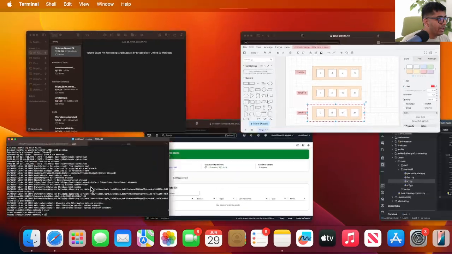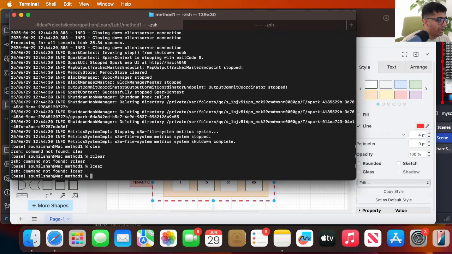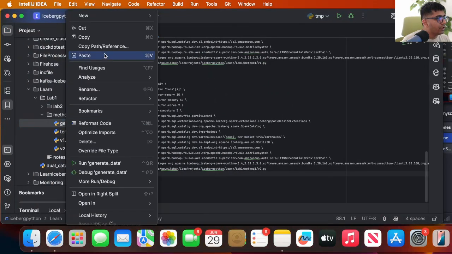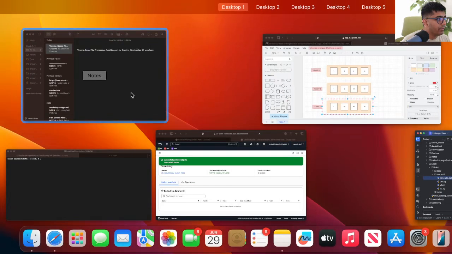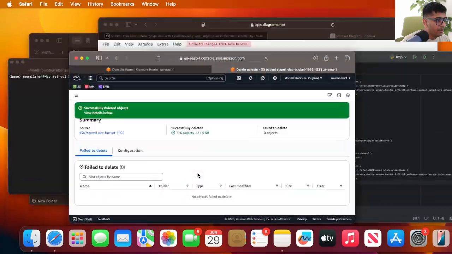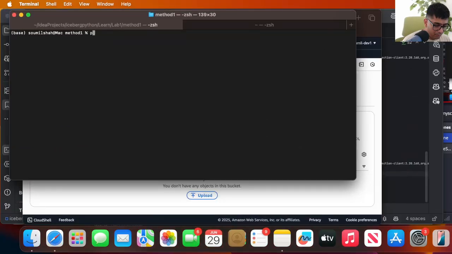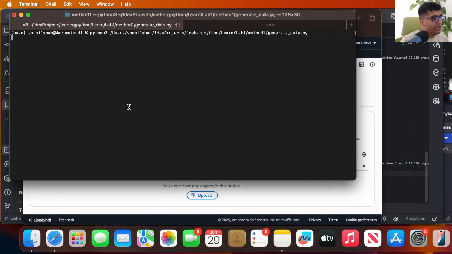So let me show you a small demo. I pulled up a nice demo for you. Feel free to try it out, of course. First I'm going to generate some data. Let me go to my object store. I don't have anything right now. So I have a small demo pulled up for you. With Python 3, let's generate some data files.